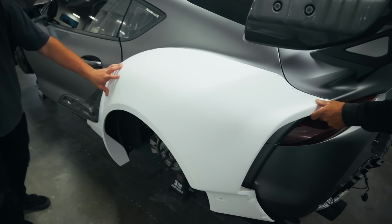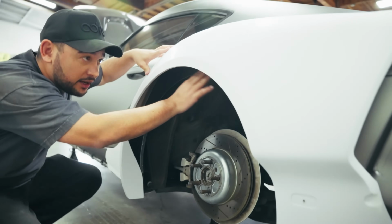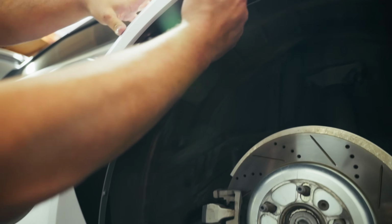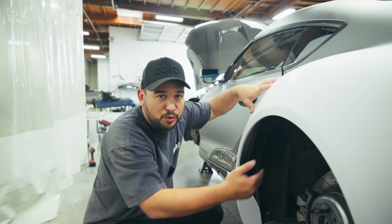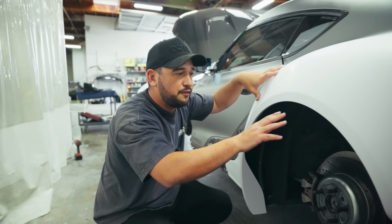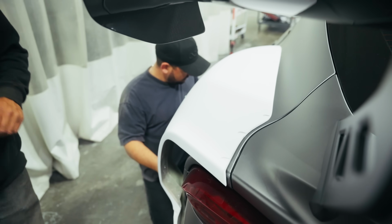So as you can see, if you guys get a preview underneath here, you'll see the stock fender arch right here. And we're going about 90 millimeters wider. So this gives you a direct representation as to how much wider we're going with this. So next steps, we're gonna cut out this arch so we have room for the super wide offset raised wheels that we're putting on this. Clear the stock arch and then fill out this wide body arch. Reference.